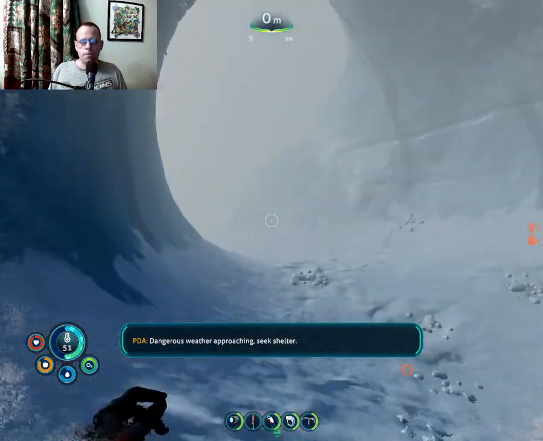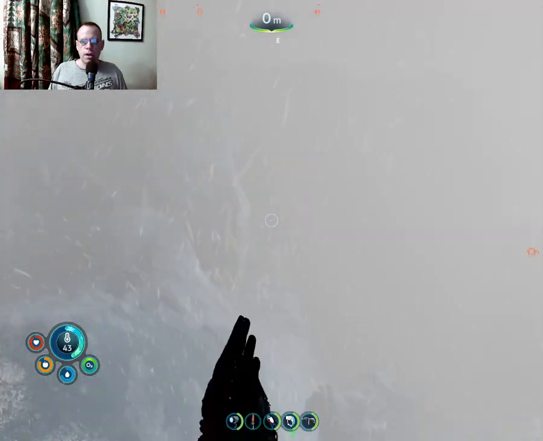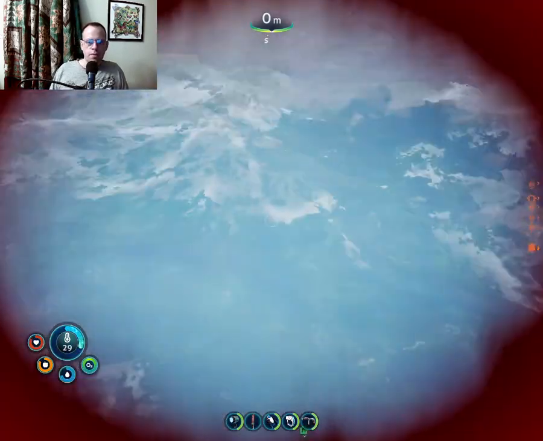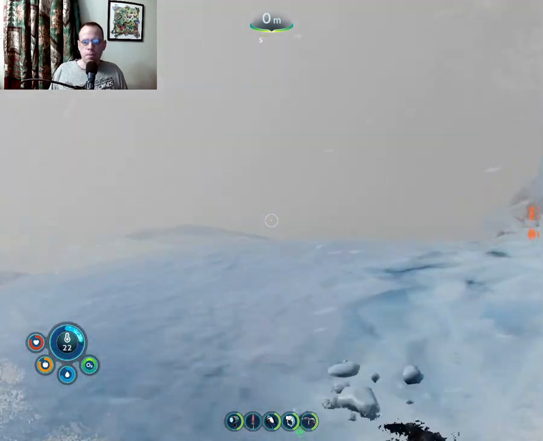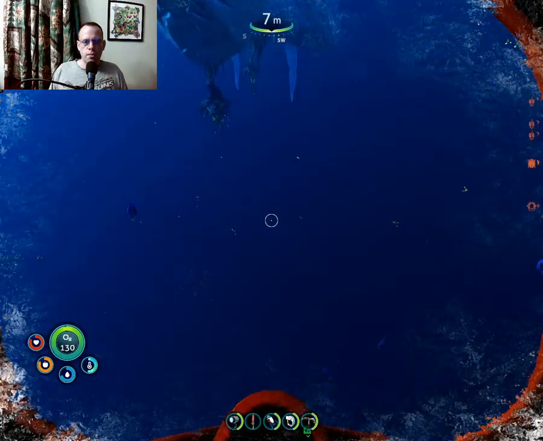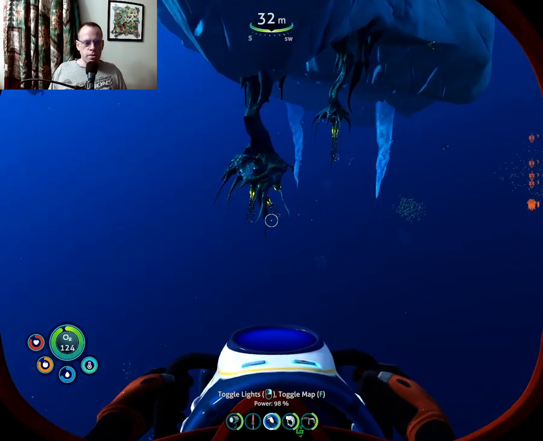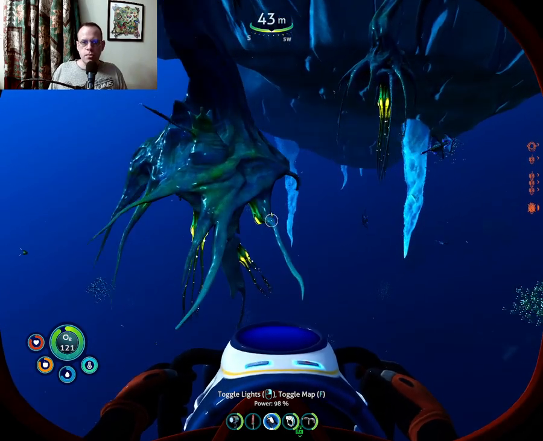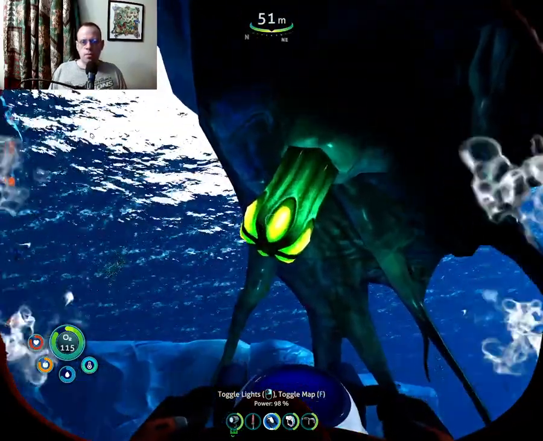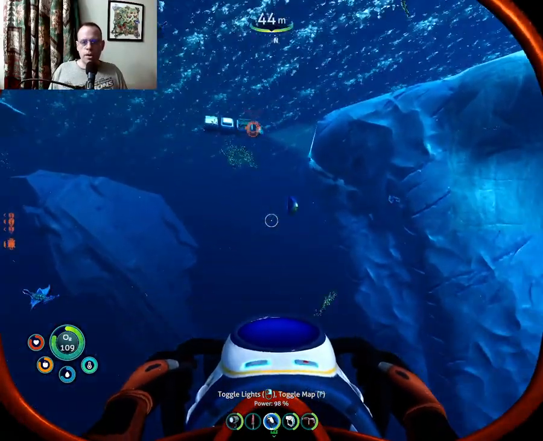Dangerous weather approaching. Seek shelter. Dangerous weather right now? What are you talking about? Okay, I think I'm at the top again. Oh, dang it. Hypothermia imminent. Yeah. I'm getting back. I see things to eat. So I'm going to stock up on these until I can get my health back up. This gives you food and water, but not heat and not health.